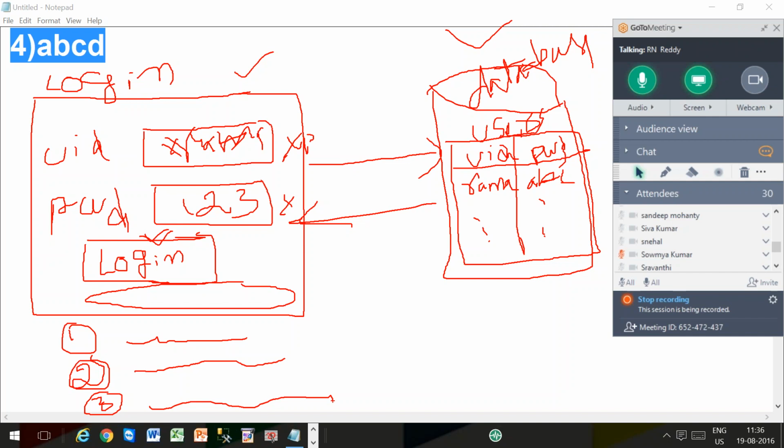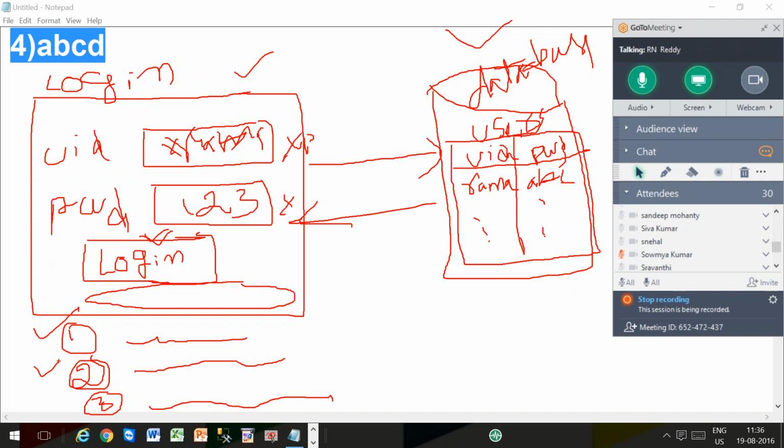Yes, sir. The first two are not depending on any server, any web server or database server. The first one is that the username text box should not be empty. The second one is that the password text box should not be empty.